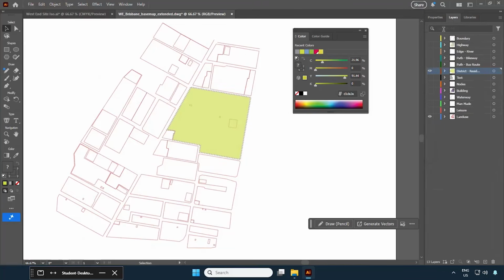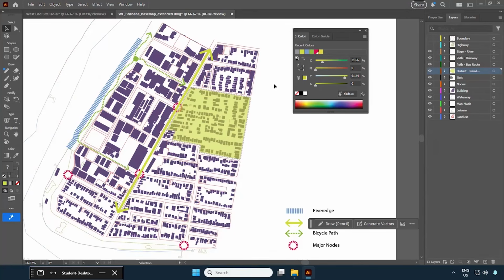So now when we go to the rest of our layers and turn them on, we can then see that that is now visible. We can take this layer, and for example, right now it's above the buildings layer. So we drag it down, left click and drag, bring it below the buildings. And now we have this as a district layer. And we can repeat the same process for any other place that we want.